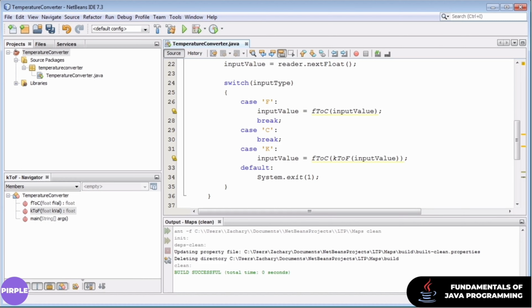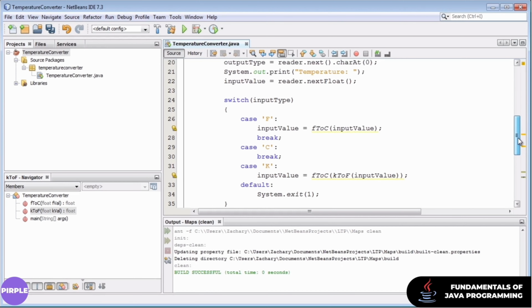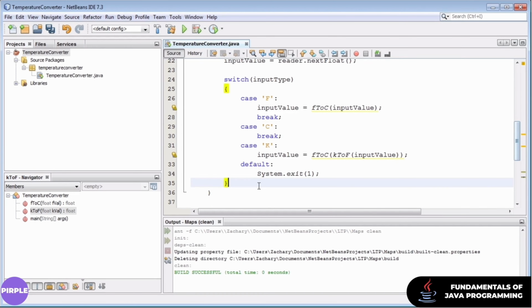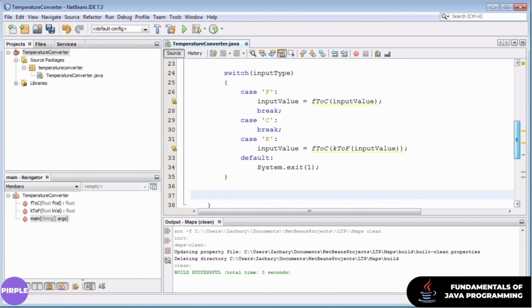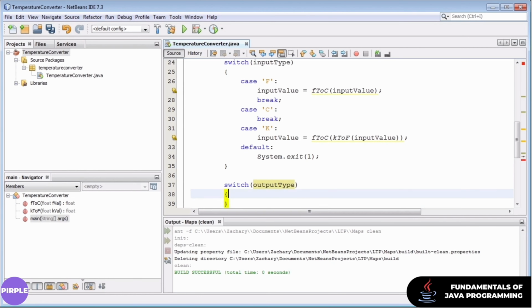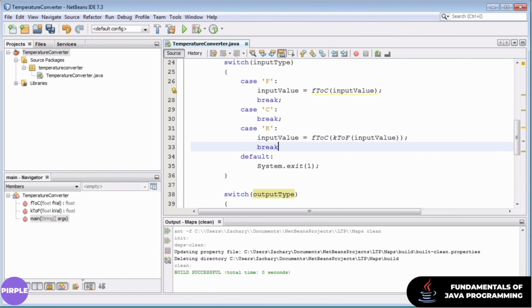So far, this has been much more elegant than 6 if statements, but we have only written half of our program. Once we've done the Celsius conversion, we're going to want to use another switch statement, this time on output type, where the user has told us what temperature type they'd like to see the equivalent value in. I just noticed we missed a break statement there.